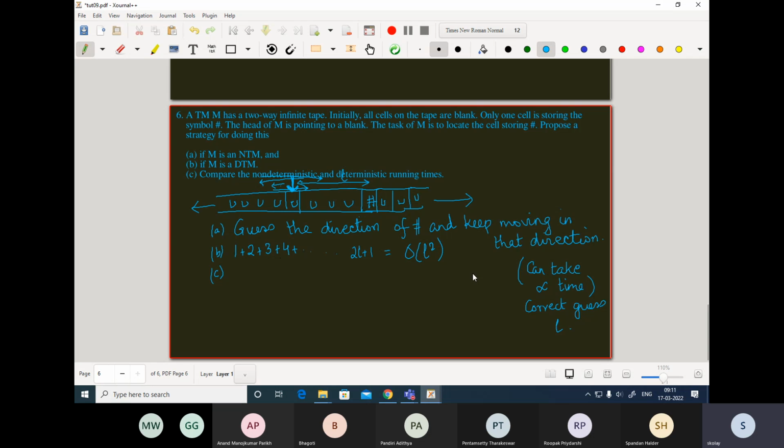Okay. So see, if you are making a correct guess, then notice that my non-deterministic Turing machine is doing way better, because here I'll take order L square time. But if you are making the wrong guess, then there is no way of stopping the non-deterministic Turing machine. Here, in a deterministic Turing machine, you definitely know. So you are guaranteed that this symbol exists. So you definitely know that this is going to stop after L square steps. But here you don't know whether you're going to stop after a certain number of steps. It is possible that you take infinite time. But if you are making the correct guess, you are doing much better than the deterministic Turing machine.